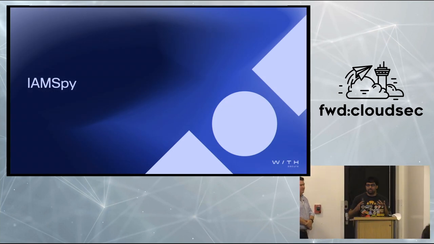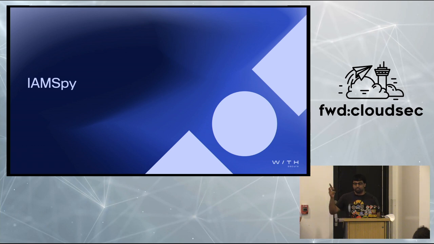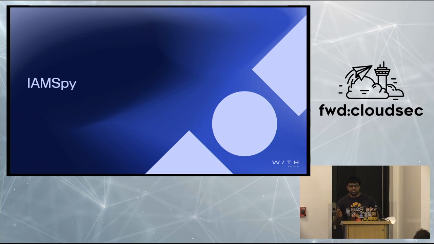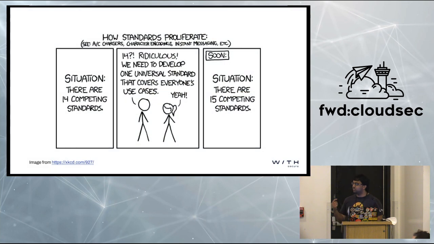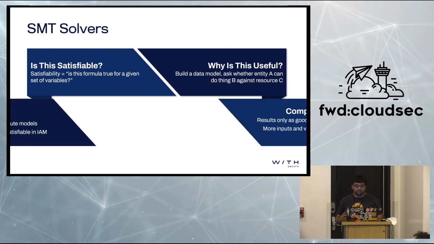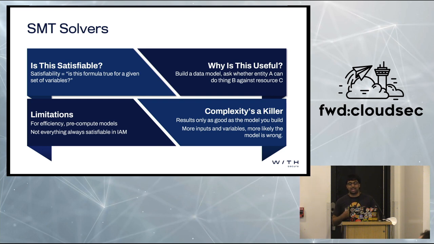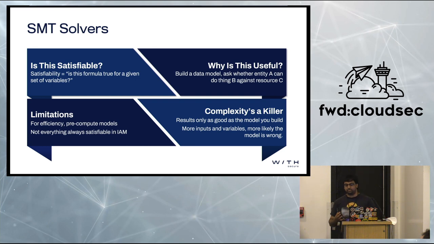IAMSpy is basically a tool that uses SMT solvers to query the IAM model — load it in and let us ask questions. Most of the existing tools like PMapper already have their own inbuilt IAM parsing. At the core of it, IAMSpy uses an SMT solver called Z3, which allows us to define IAM as a mathematical model and add constraints — for example, the action must conform to this if the principal is set to this. Once we have all of that created as constraints, we can query it: could this entity, could this role, do this action against this resource in this account? And it'll compute that and say yes, no, or maybe. We can then build upon that data into things like IAMHunter.